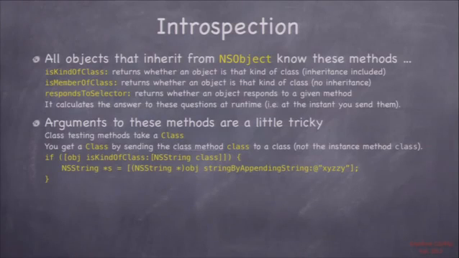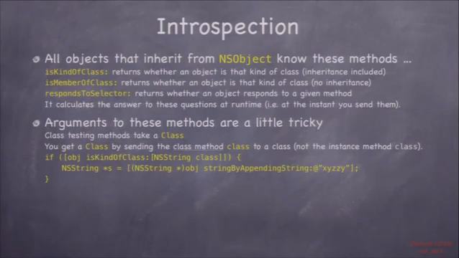Okay? So the arguments, unfortunately, to these methods are really kind of wonky. And you're going to have to take my word for it on these ones, because when I spit out the sentence in a second here that describes what the argument is, I'm going to use the word class 4 times, and it's going to mean 4 different things. Okay? So the argument to isKindOfClass you get by sending the class method class to the class, which will give you a capital C Class, which is the argument to the isKindOfClass method.